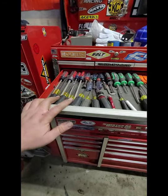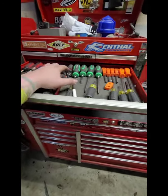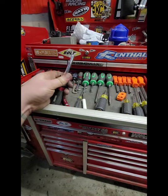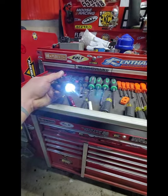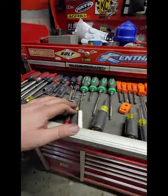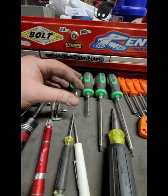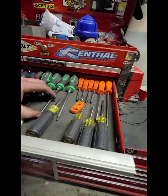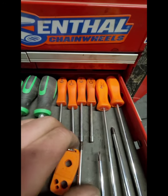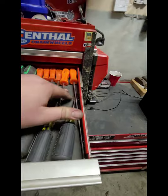Got the screwdriver drawer - client screwdrivers. These Craftsman ones I use for pry bars basically. These are my favorite ratcheting screwdrivers - made by Craftsman, these are pretty old, got a light on them. Got two of those - picked one up when they were going out of business, when Sears was. These are Cobalt - these are the Torx, I have the full set, the other half is in the tool cart. These are for adjusting screwdrivers - I got these on Amazon, they were extremely cheap. They're for adjusting your chainsaws and weed whackers and stuff like that. There's the other two screwdrivers out of that Snap-on set.